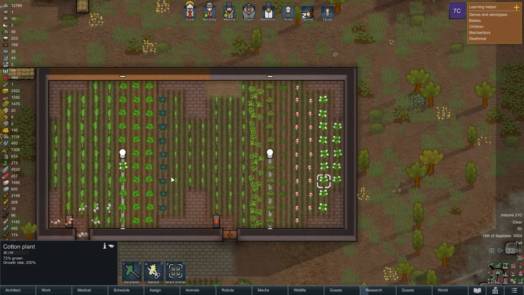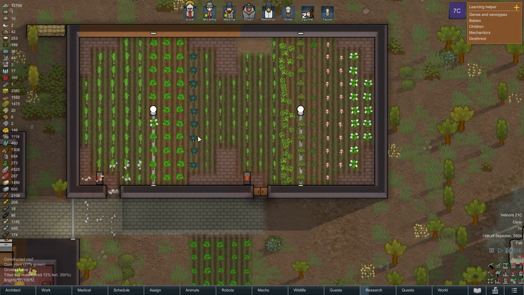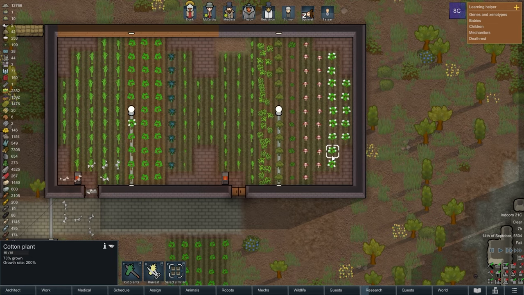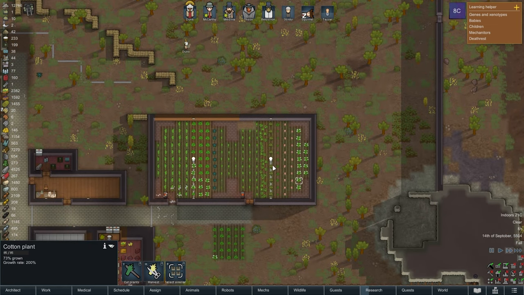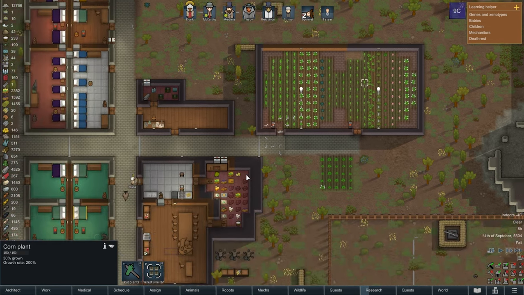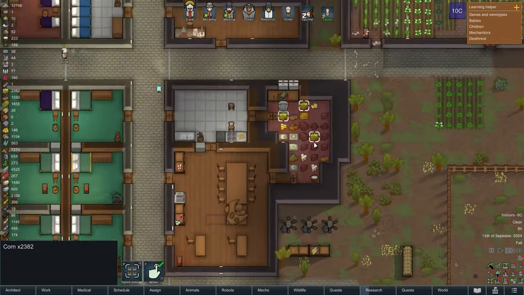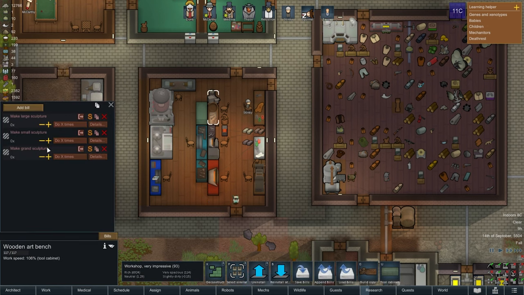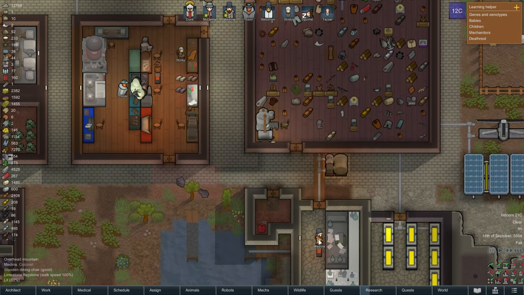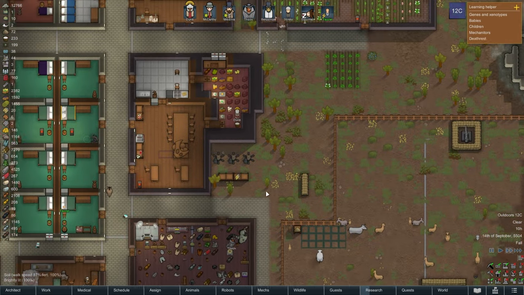I feel like I want more Devil Strand, maybe. What about Heal Root? Yeah, I'm not really producing too much of that. I might need to just add another farm. Wouldn't really be the worst idea. What I'm worried about is I don't want to downgrade my food production, because I'm going to get more colonists eventually. Oh, Medina, please, God, finish that bionic hand. I need to get that done.